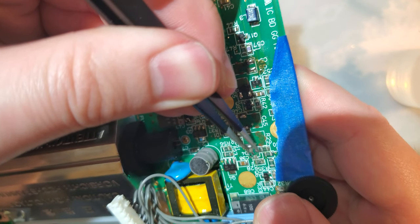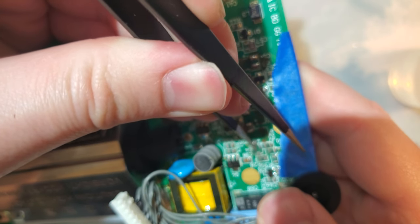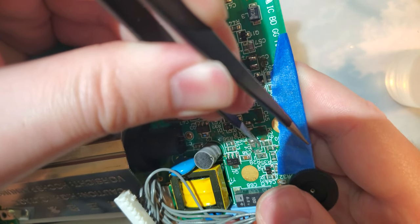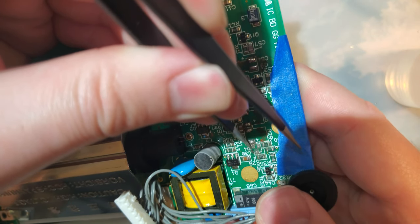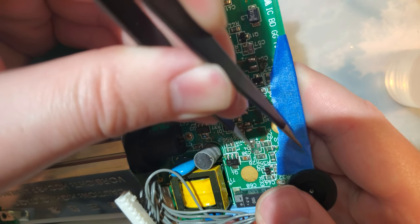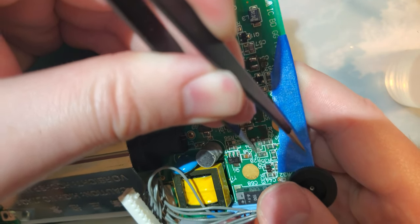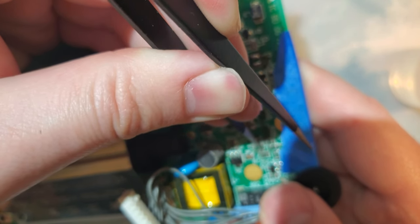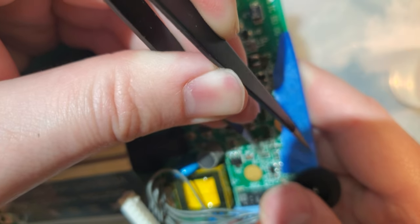That pad is completely gone. Is that one gone? Or is there something under there? Ooh, that one, I see copper. Might be good on that one. Try scraping this one a little bit more. Oop, I'm seeing copper. I'm seeing something shiny.